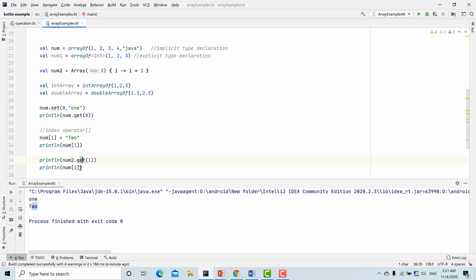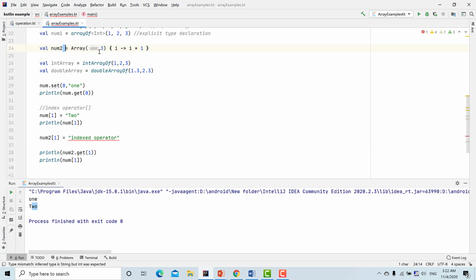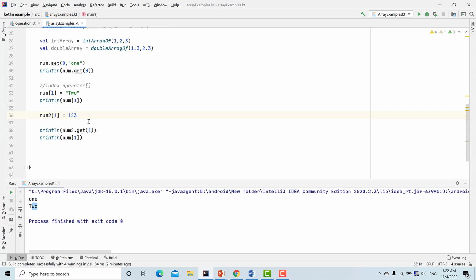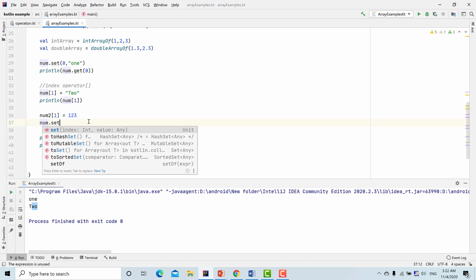We have the get function, and then we can use the index operator, and also the same thing, we can do nums2 with the first index, the index operator. Now I cannot change this because nums2 is integer type, so let's make it a number 1 2 3, and then we can set those numbers with dot set.